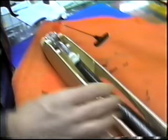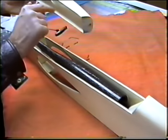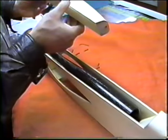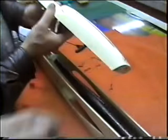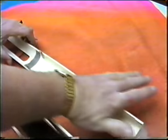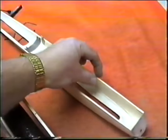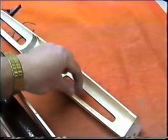Now, what I'm thinking of doing is, because the fuselage here bends a little, put some plywood here. Yeah, you could do that. This prevents it from bending. 64th plywood is good. Couple of pieces here. Now, I'll show you what you really want to do. Lay this down here. You want to put 64th plywood, a whole piece. Glue this right to the table. Okay. Then cut this out and leave a quarter-inch lip around the whole thing, so that you have a lip running right down the edge here.